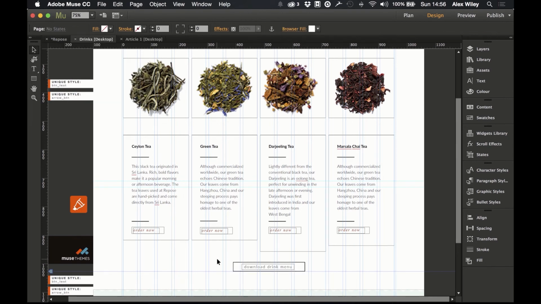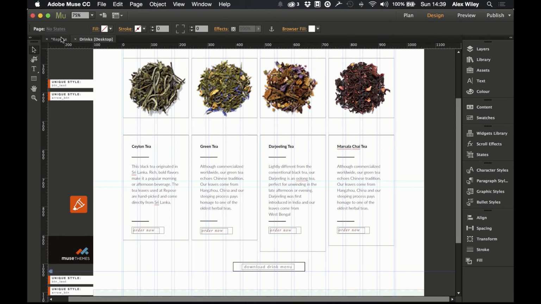It's also worth just pointing out that these buttons can be incredibly easily edited. So if you just double click on it and use the text tool, we can change this to whatever we want. So if we wanted just order, then we could do that like so. And again, if you want to look into how to do these or how to set these up, you can go and view our tutorial on the state transition widget on our website.